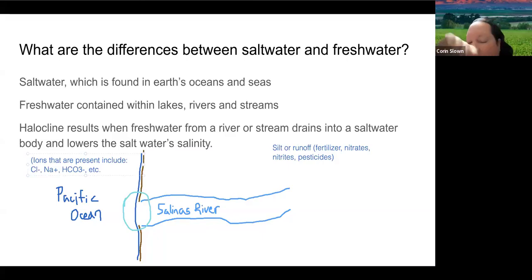Well, there's a couple of things that are worth considering. Organisms that live in the Pacific Ocean, say for example our algae, are fed by upwelling that occurs in the ocean. When we have a mixing of the Salinas River that's freshwater with the Pacific Ocean and there's discharge, there's a change in the concentration in that space. So the nutrients might look very different.